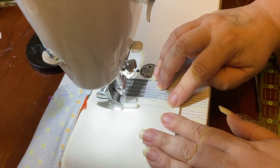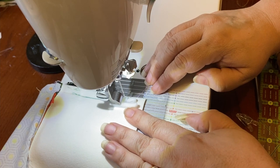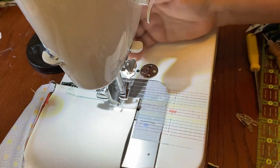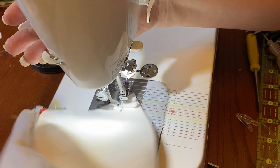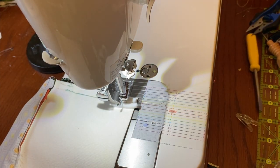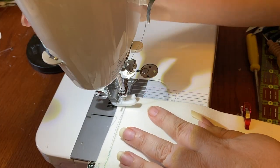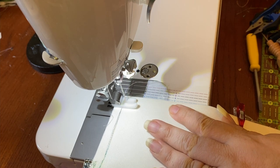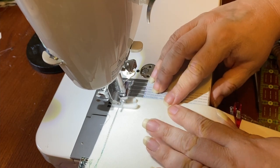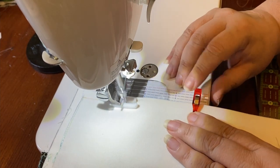So we're at 3/8 inch seam allowance, and this is how you handle the corners. When you get to the corner and you think you're at that 3/8, I'm a little bit off. The key is you want to make sure your needle is on its way up, not just going in. If it's just going into that seam, you're going to miss the stitch. Okay, and I'm going to back tack across just to reinforce that.